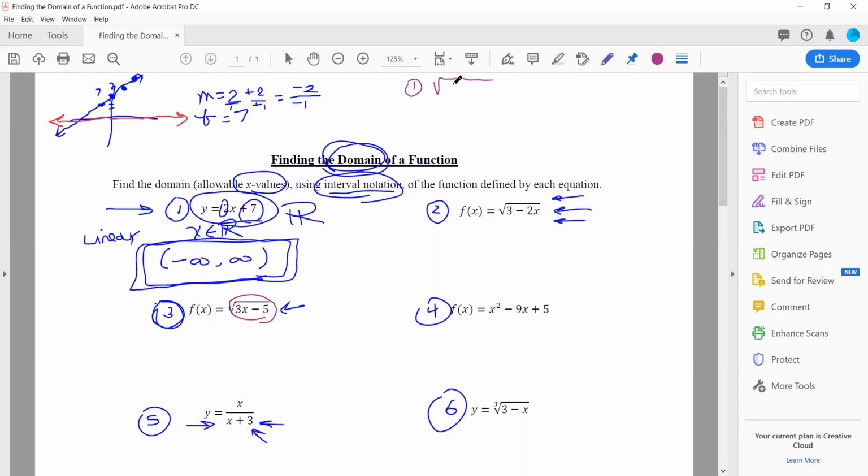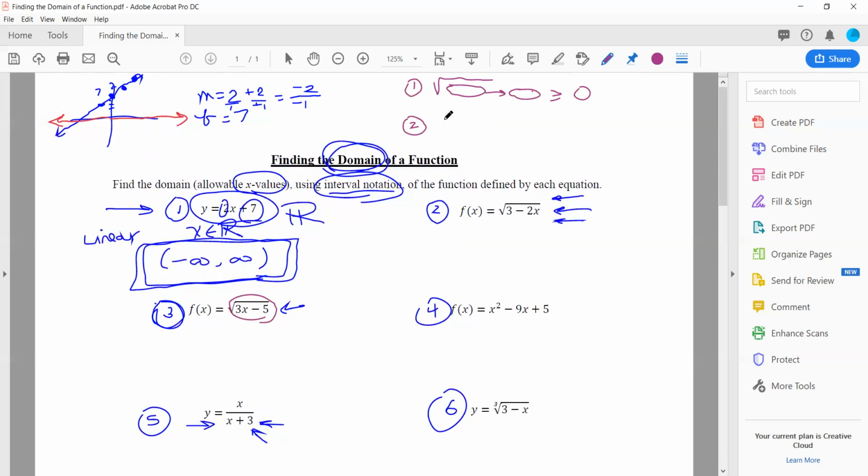If I have a square root and I have an x underneath that square root, I've got to remember that everything under the square root has to be bigger than 0. So all of my junk under there has to be greater than or equal to 0. I can set all of that junk greater than or equal to 0, solve for x, and bam, I've got my answer.